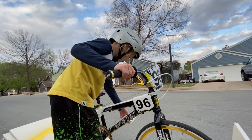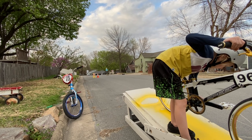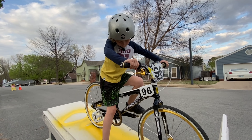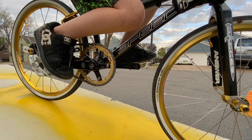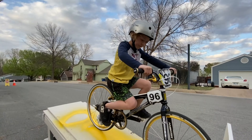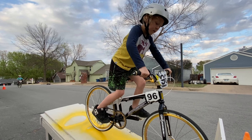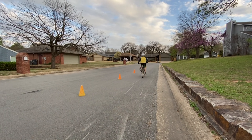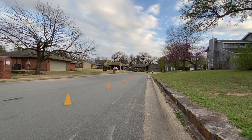Do you have any tips or pointers? That looks good — move your left foot forward just a little more. That looks pretty good. Your pedals are kind of a good size. Okay riders, random start — riders ready, watch the gate. Beep. Hip action — yeah, there you go. You're going to power out. There he goes, then up the hill. He's going to come back.